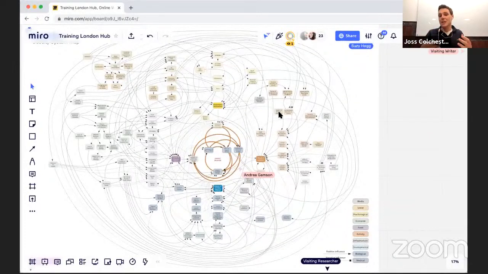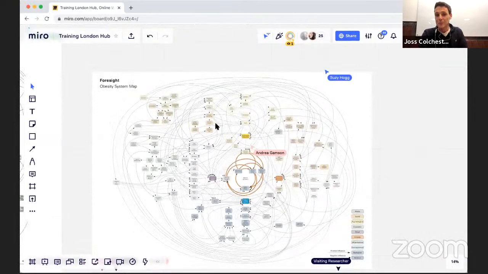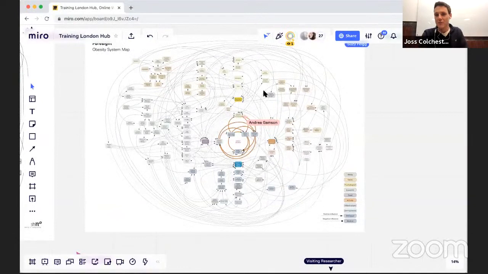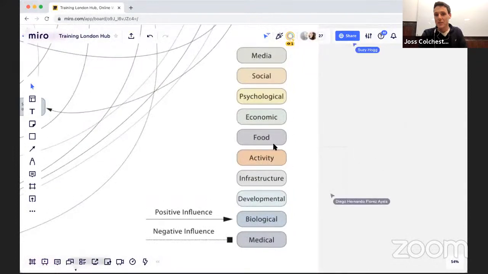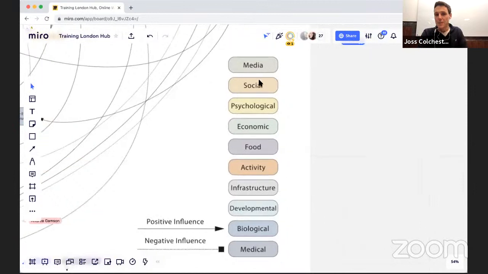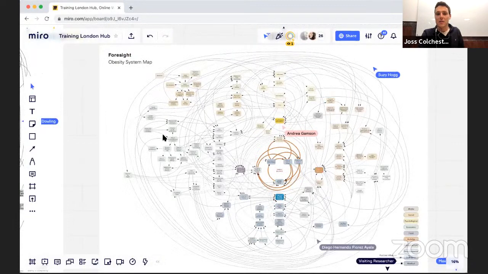But if you can turn this into something productive, then you can deal with a lot of complexity. But you do have to turn it into something productive, and it's all relative to the complexity of the system you're dealing with too. This is a very complex issue, obesity, right? There are many factors in it, so you do have to represent that if you're doing something realistic. You can see here these are the different dimensions they're dealing with. And these are the factors that affect obesity: media, social factors, psychology, economics, food, activity, infrastructure, and so forth. So this is a complex issue, and you do need to dig into all that complexity.